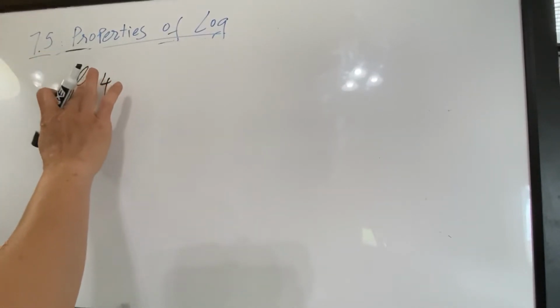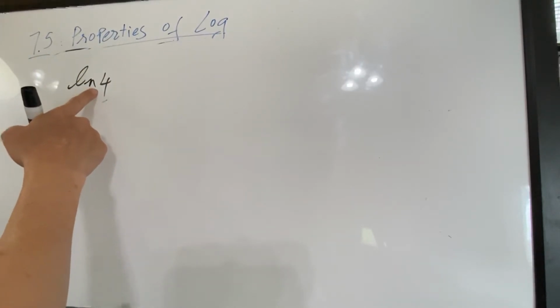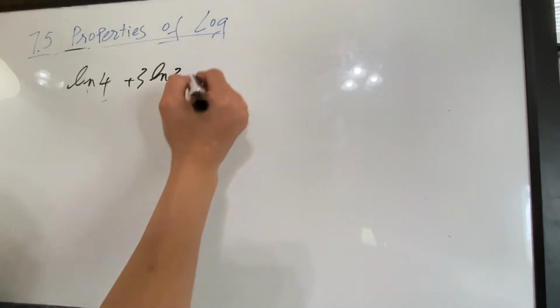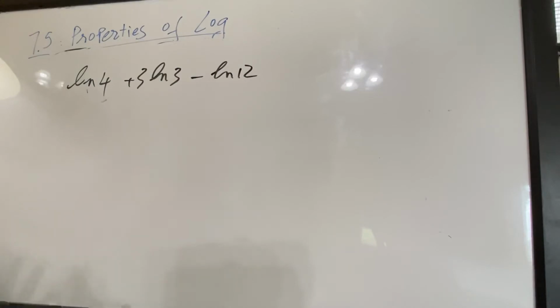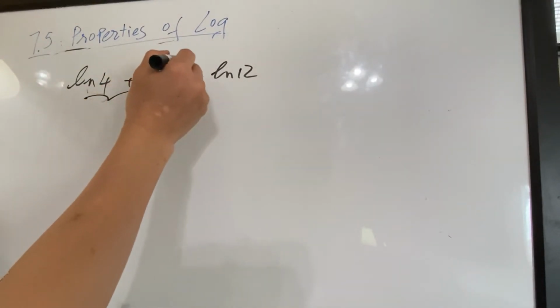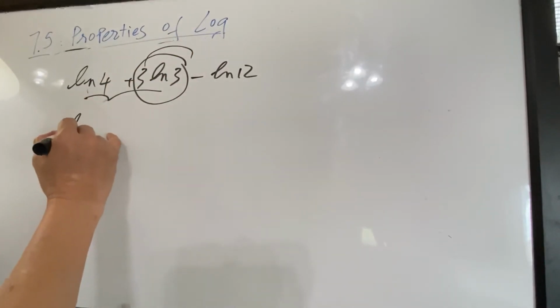When you see ln, that is natural log, which has base e, plus 3 ln 3 minus ln 12. Okay, they want you to condense this. Well, let's go. What did you see over there? But before you make the move, same thing, bring 3 in. So this now will get 4.